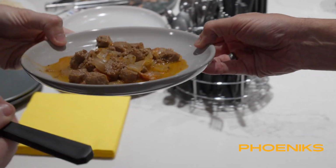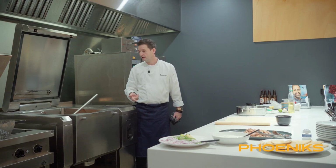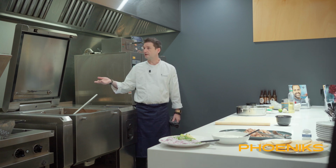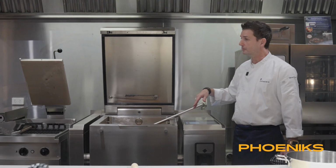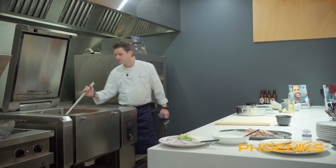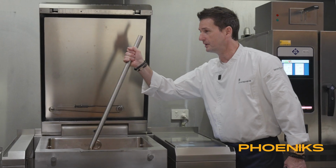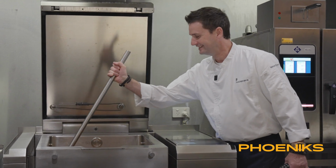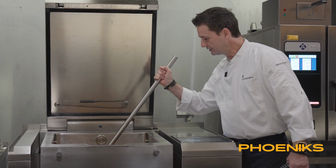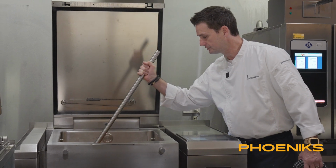There you go. Now all I'm going to do is a little stage of just reducing it, just to thicken up that stock and sauce. This is a point where you could use a thickener, get it to the consistency you wanted, and just let it boil. I used flour. I probably could have used a little bit more flour and made it a little bit thicker. It's always going to work this way with pie makers coming in. But even there with the preheating it's doing, it's still thickening it a little bit.